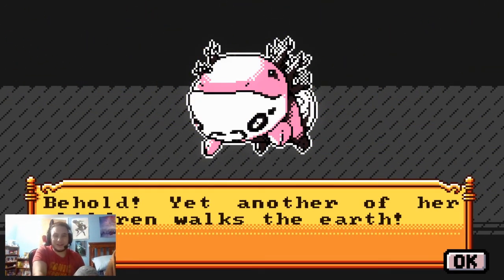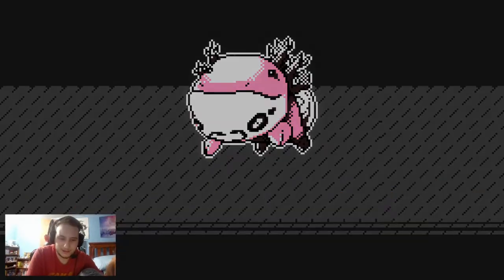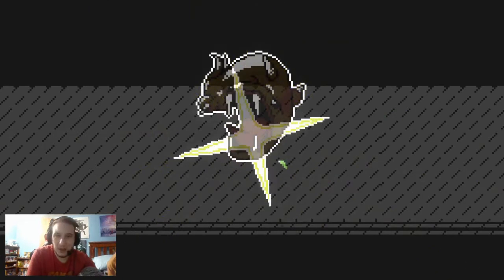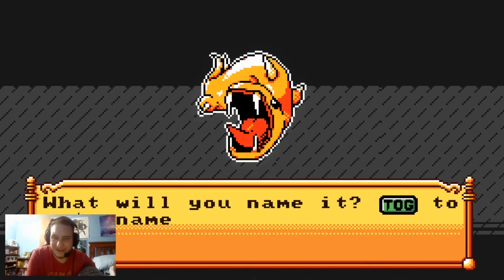Yo, look how cool that thing looks. What should I name it? Sally? Yeah, I'll name it Sally. It is pink, so, Sally, the pink salamander. It looks creepy. Let's name him Teef. Nemo, oh, Nemo would have been nice.